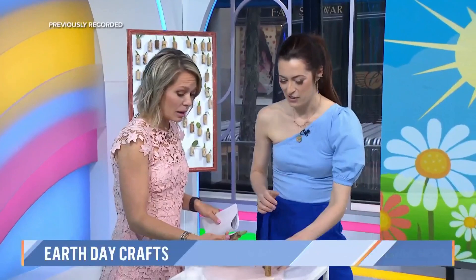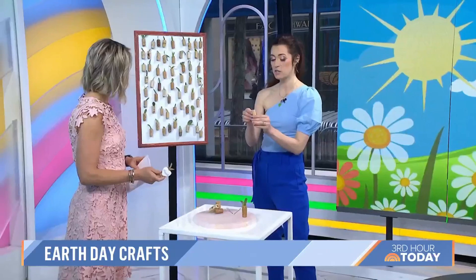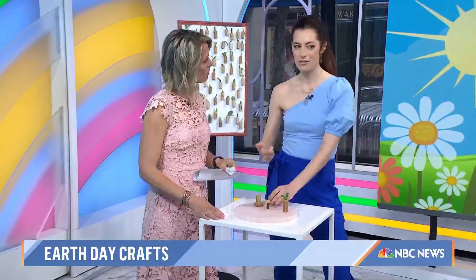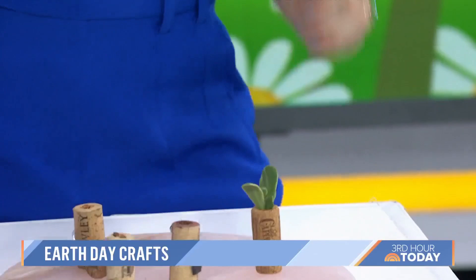We walked over and were immediately commenting on this great use to upcycle corks. I love a bottle of wine and we all have those corks laying around. This is a living wall — what we've done is put magnetic tape on them. They're such a cute party favor, you can display it and then everyone can take one home. It's so easy: you soak your corks in water to soften them, then use a little screwdriver to scoop them out. Then you take a little soil, put it in, and pop your succulent on top. They don't need a lot of care — just spritz them with water every couple of days.